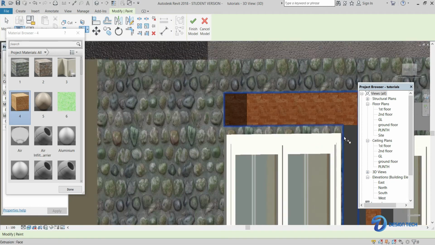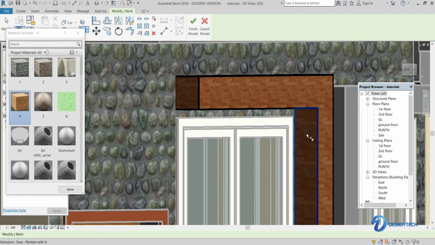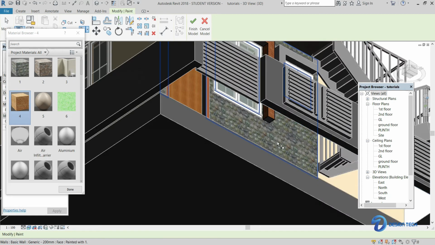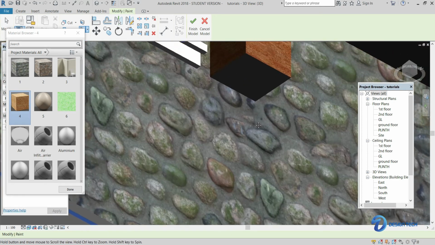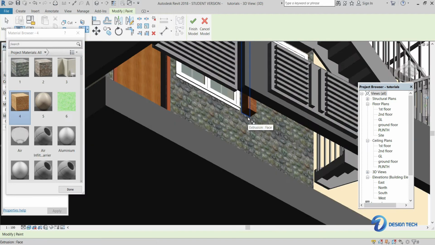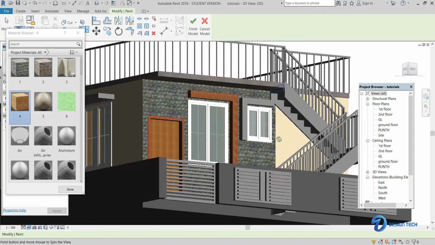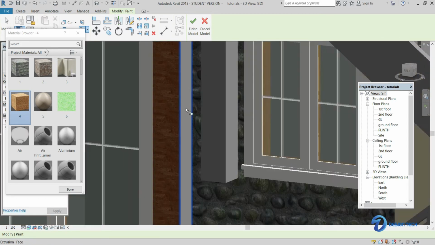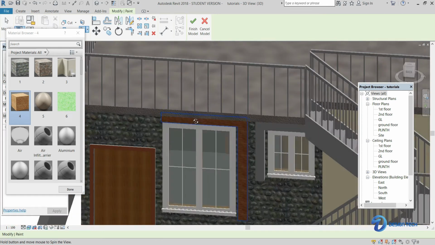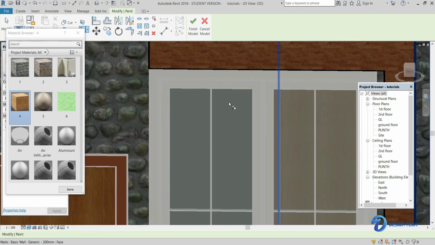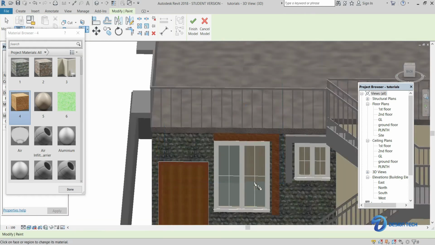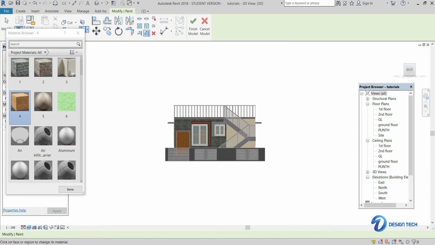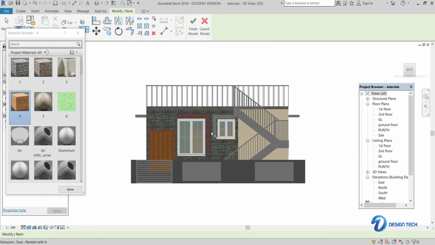Next, here, and at the bottom, as you can see, this is okay. Now you can click on finish model.